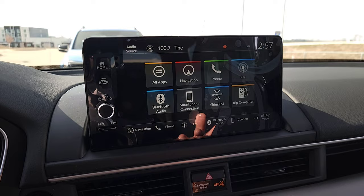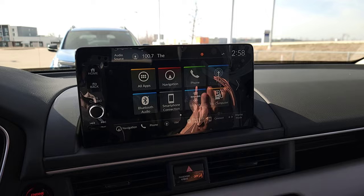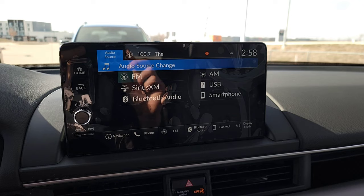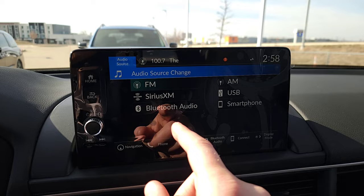Next one's going to be navigation. It's going to be a Garmin navigation. You can pair up multiple phones. As you get incoming calls, there we go. We can answer these bad boys. And you know how that kind of works out. We're going to have music options. We have plenty of sources you can choose from. You've got FM, AM, Sirius XM. You get 3 months of that for free. After that, you have to contact them to continue that paid subscription. You have a USB. As you notice, you don't have a CD player, but you can download things on the USB port, plug it, play it, and you're good to go. And you have Bluetooth and your smartphone connection.